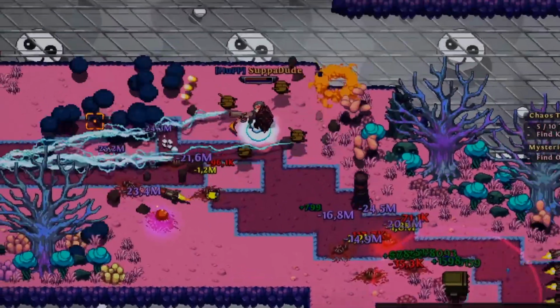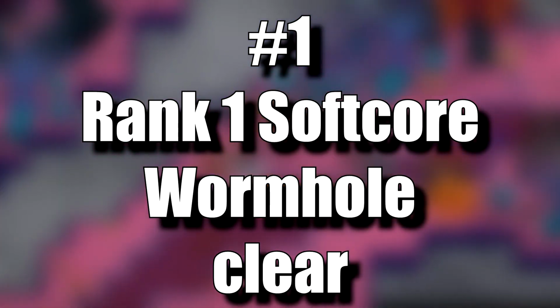What my basis of these top 5 builds is going to be is based on two things. One is the rank 1 wormhole clear on softcore. Second one is the average 15 clears. Because there will be some classes which have an amazingly high rank 1 clear.